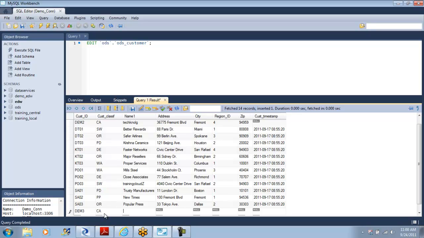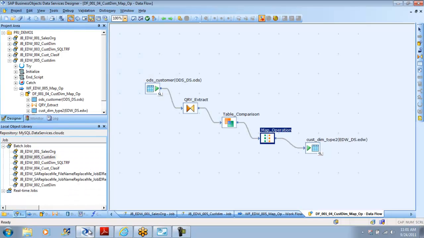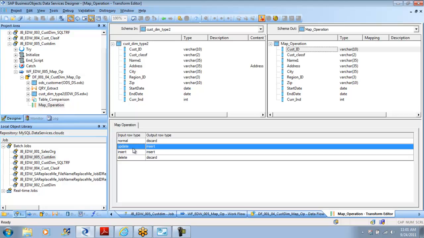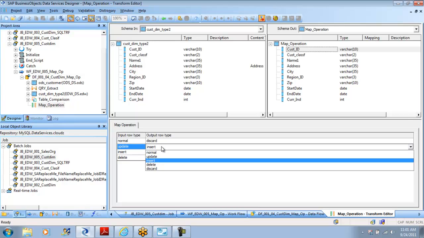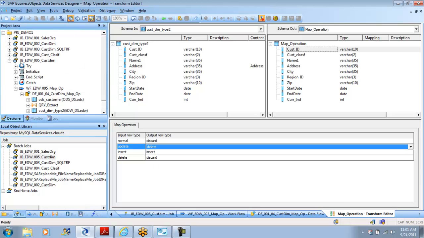Okay, I have two things here. I did an insert and I also did an update. Run the same job again without any changes and we'll see what will happen. Here I'm saying insert as an insert, but I'm now going to say update as a delete. We will see how it deletes the record. So let me run the same job. The only thing I changed is to treat the updated record as a delete. Let us see what it is going to do.